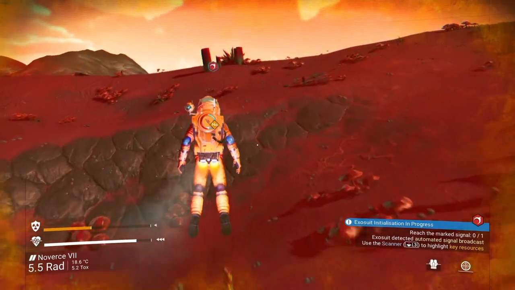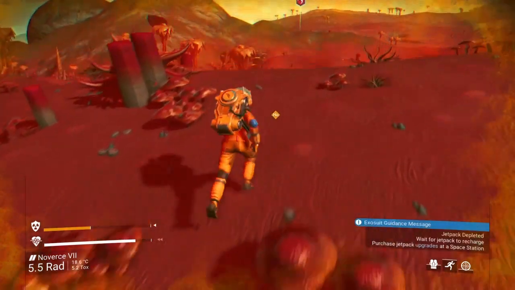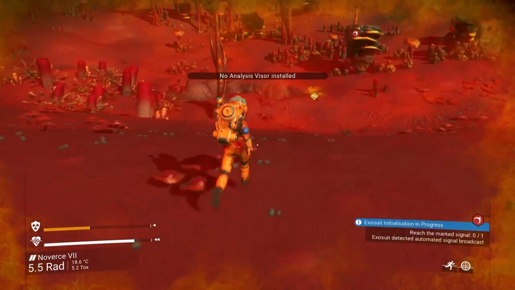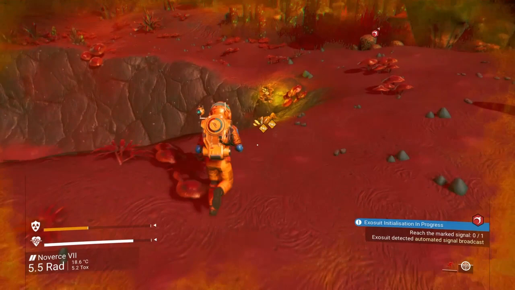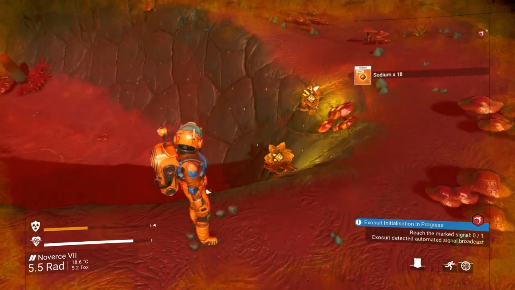See if there's any more in nearby vicinity. If you see any red plants as well, they're good to collect. They're going to give you oxygen. But like I say, if you don't see red plants, then you can just zap the hazardous flora. Hazardous flora should appear by like a red sort of marker type thing with an exclamation mark, if I had my visor installed, that is.